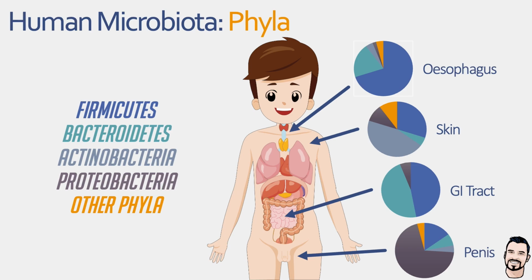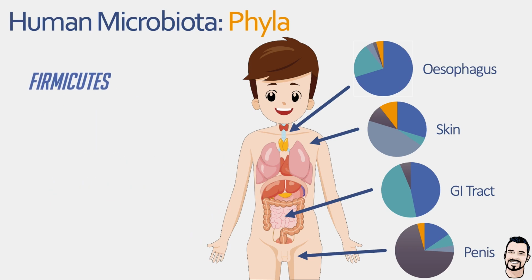Okay, so let's look at some example microorganisms that make up each of these phyla, starting with the firmicutes. These are mostly gram-positive bacteria, and they tend to be either rod or coccoid shaped with a diverse range of metabolic activities, allowing them to adapt to very different environments within the body, resulting in aerobic firmicutes which thrive in the presence of oxygen and allow them to grow on the skin, whilst others are anaerobic, preferring environments that lack oxygen such as the GI tract.